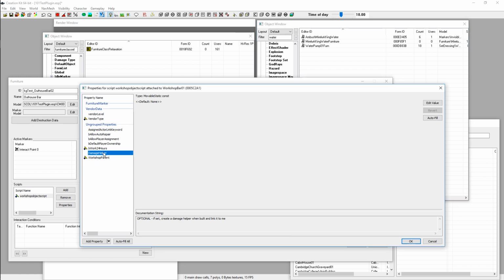But that's what the damage helper is for. It could probably be used for other things, but you're talking custom models. So again, way more advanced than we're going to talk about in this particular video. And then that leads us back to workshop parent, which we said at the beginning. That's the bare minimum you need to set up for any workshop object item to work.